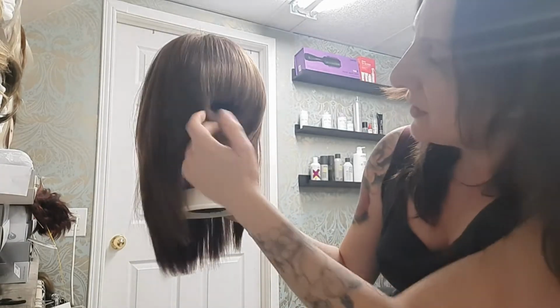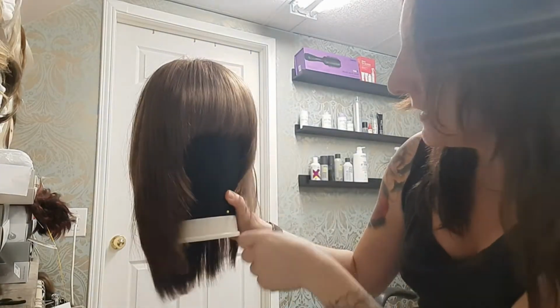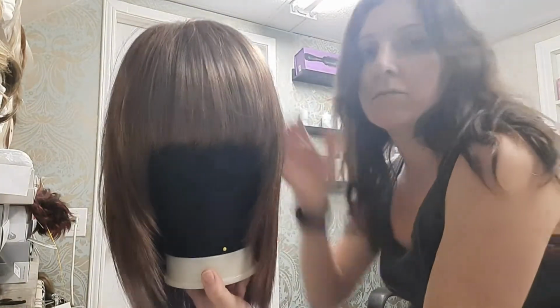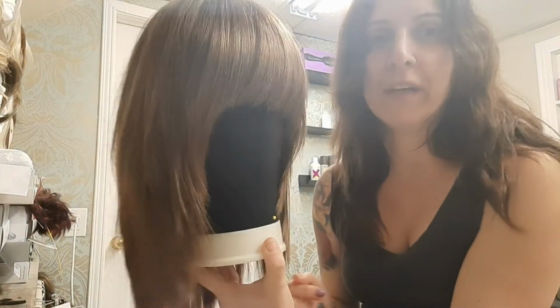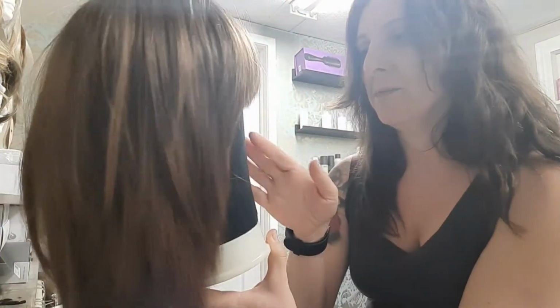So hopefully my client likes it. She wants to be able to wear it if she wants to the store. Lately she's just been wearing it on Halloween, but she wants to wear it more.